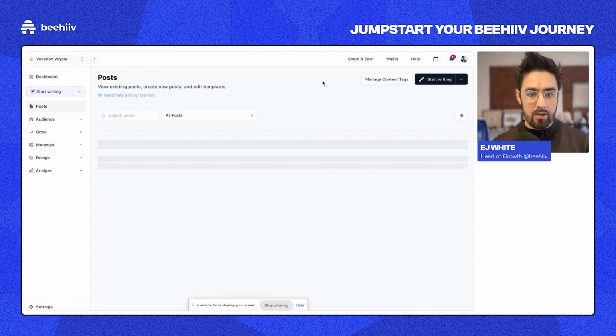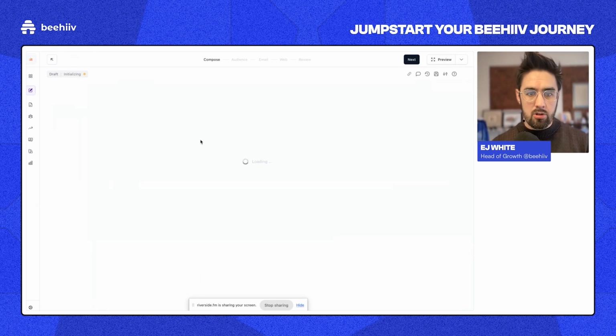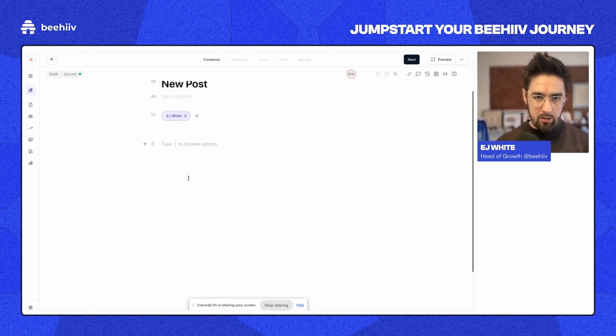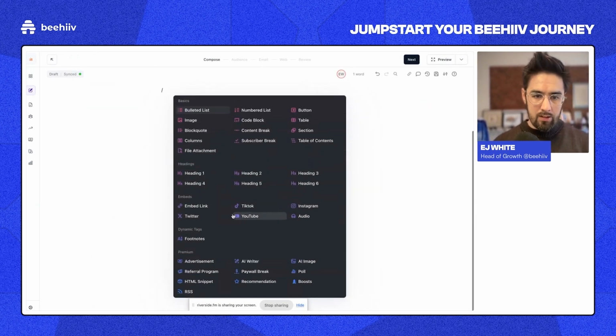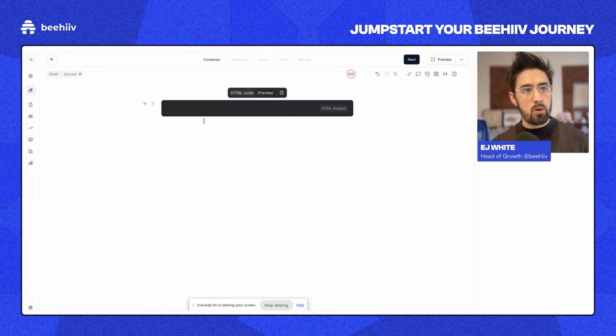Going back 1 second to that button question, let's just open up a new post here in the editor. One of the widgets that we have is an HTML snippet. So for anything that we don't support natively through the editor, you can actually embed whatever you want. This can accept any kind of HTML. If the HTML snippet requires JavaScript to operate, this is a little bit advanced, so feel free, if this is a little bit too complicated, to ignore.